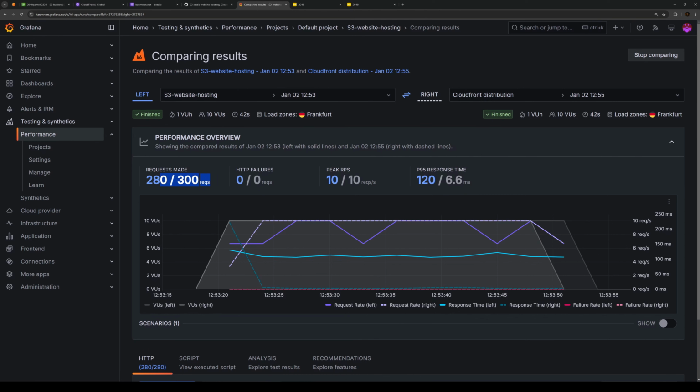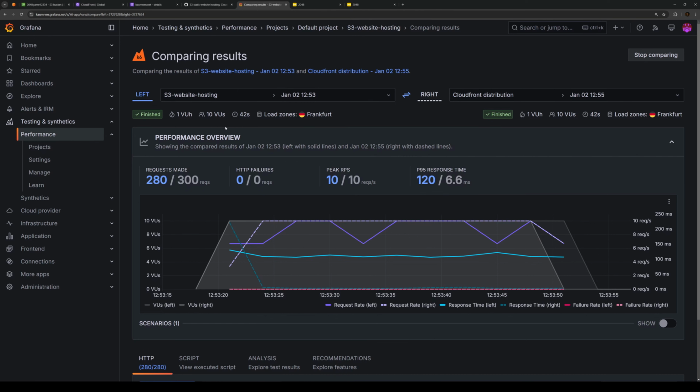And you can see there's been 20 more requests with CloudFront distribution, and we got a significantly lower response time value than on the S3 website hosting. So it's an improvement, and that's what you want to achieve, and that's what CloudFront distribution is giving us.